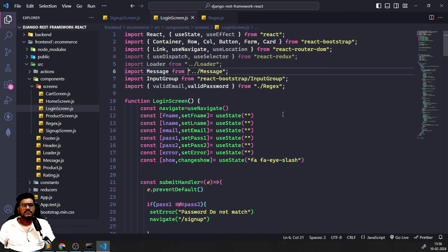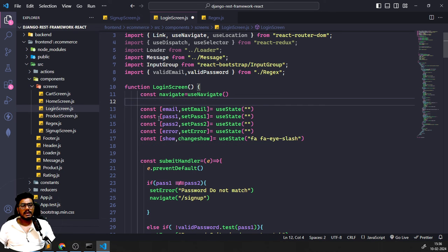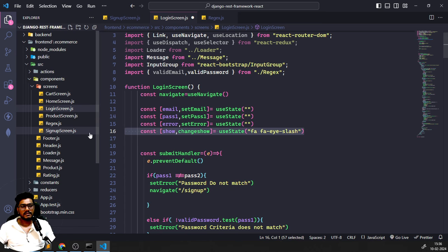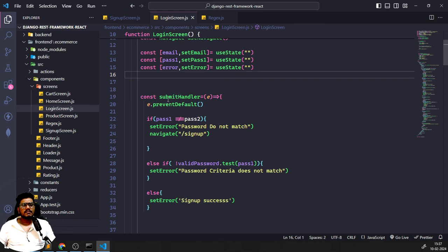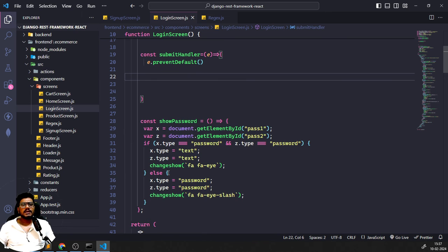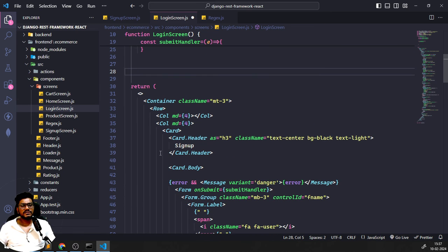And here all the things are going to make use of it. Here basically I don't need the const lName and fName. I need to make use of only the email and the password here, right? I'm going to remove this, and I'm going to keep the email and the password. I don't need this one as well. Just save it. Submit handle should be there, and here these conditions are not required. I'm just going to remove them here. Okay, and the show password function I don't require. I'm going to remove this here.